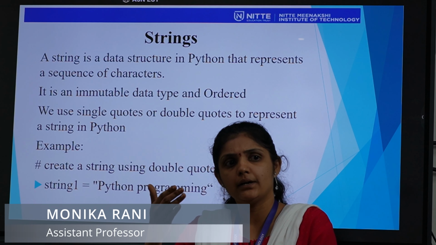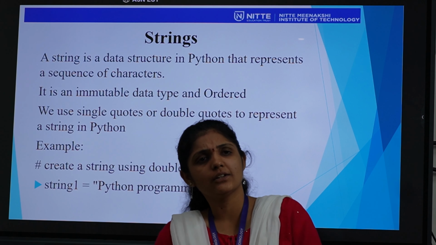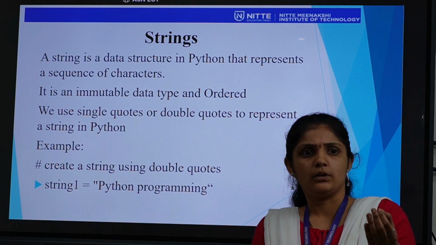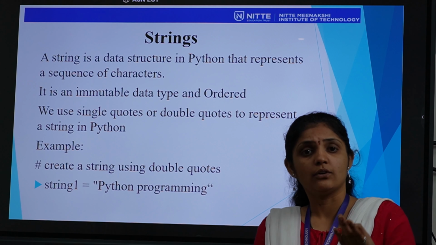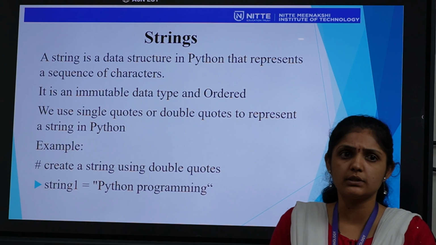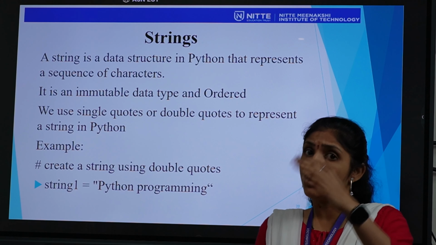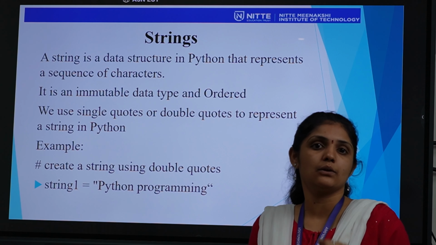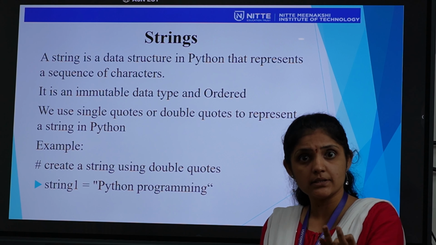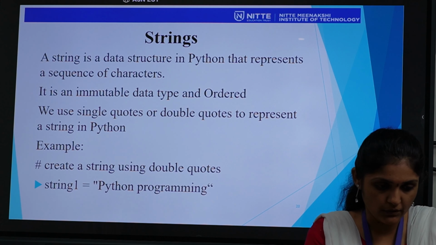In a bank you will get an application, either you fill an online application or an offline application. What are the fields you generally find in the application form? First of all your name, your phone number, your gender, your father's name, mother's name, your address, your PAN number. And the nomination, where you want to give the nominee name, the address, again all those details. Among these, maximum fields are strings only, correct? Your name is a string, your gender is a string, your address, father's name, mother's name are all strings. That is the reason string plays a very important role.